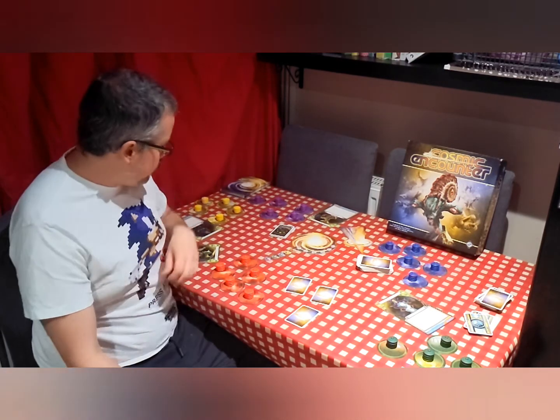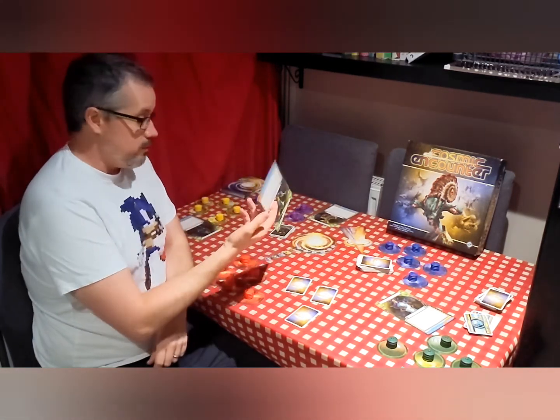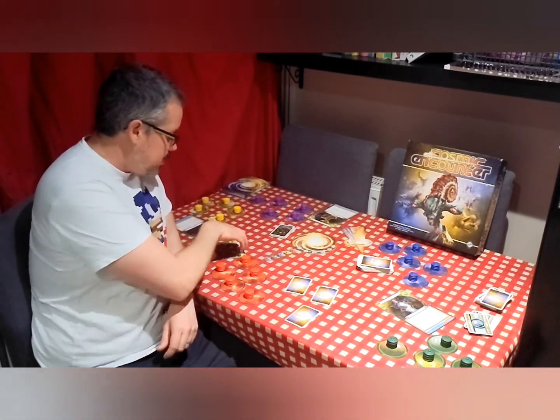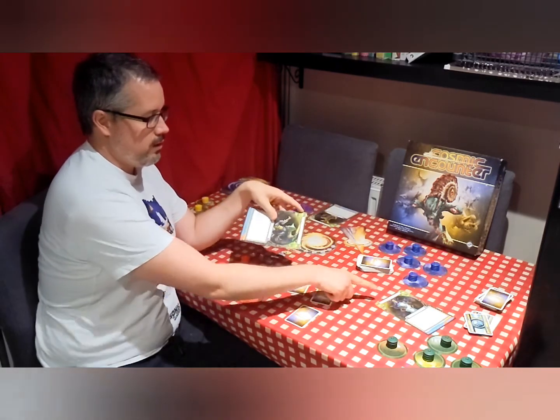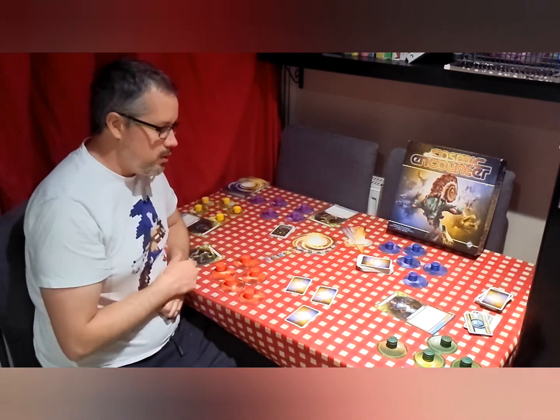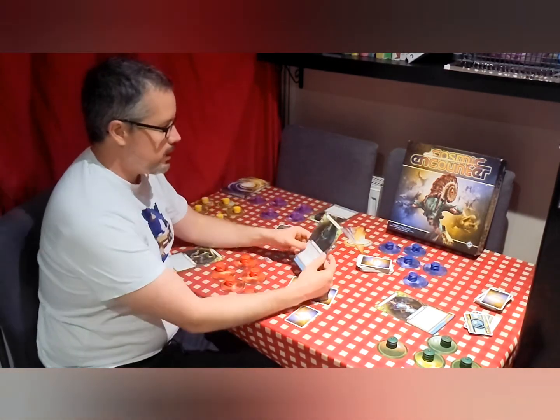So once you've set up, everyone has their alien cards face up, I should say, so everyone can see who's playing with what. They have a little reminder of what they do written upside down at the top of the cards, so other players can see and you can remember who's got what. There's a few different ones, and I've just put out a few examples here.